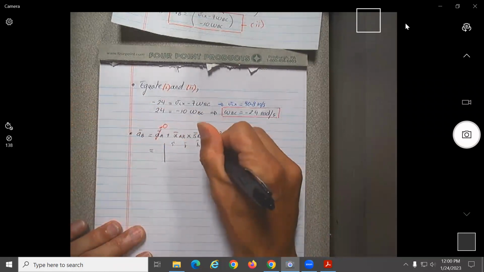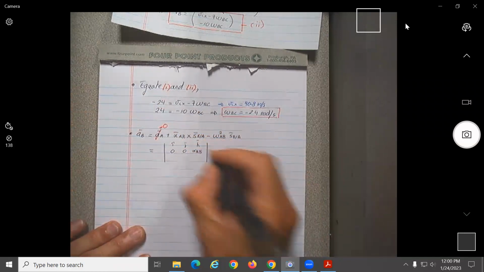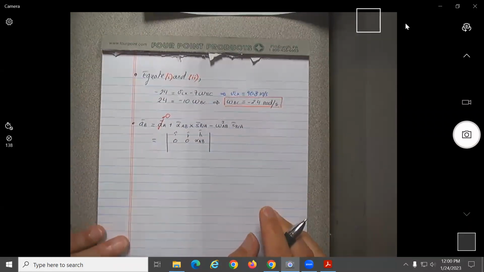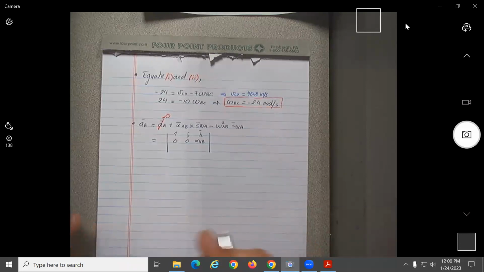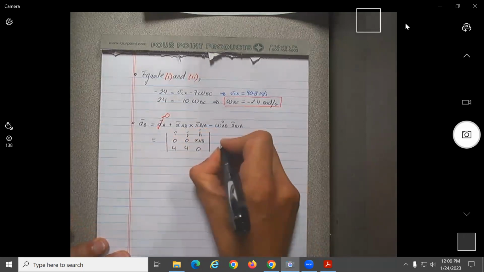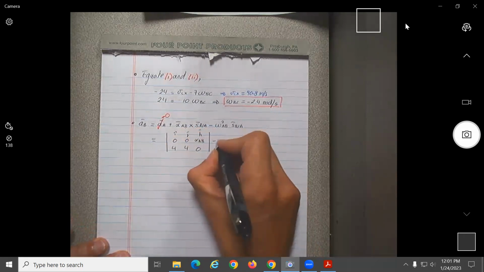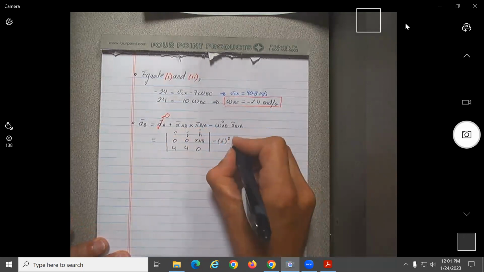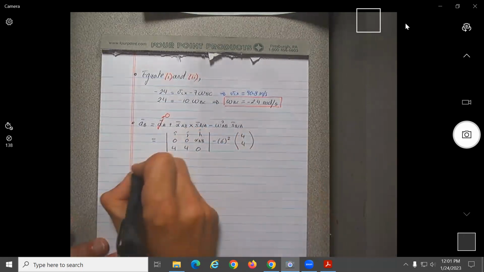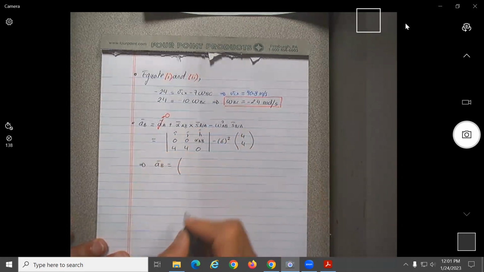I, J, K. Do we know alpha AB? No. Okay, so let's just write it down and we figure out what happens next. What is the position of B with respect to A? You can use the one that we did before, 4, 4, 0. Now omega AB was given to us, no? Omega AB was given to us to be 6, squared times 4 and 4. So that means that we're going to get acceleration of B equal to what?